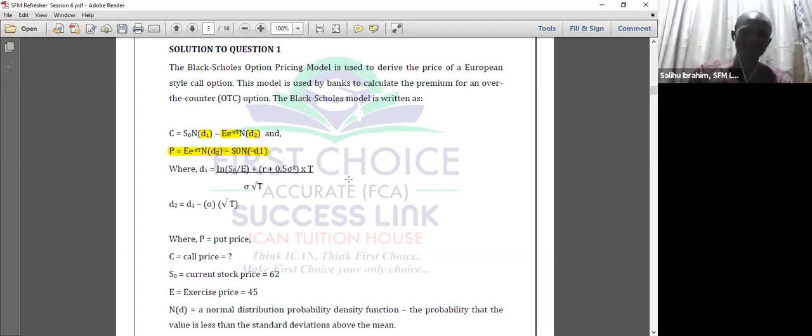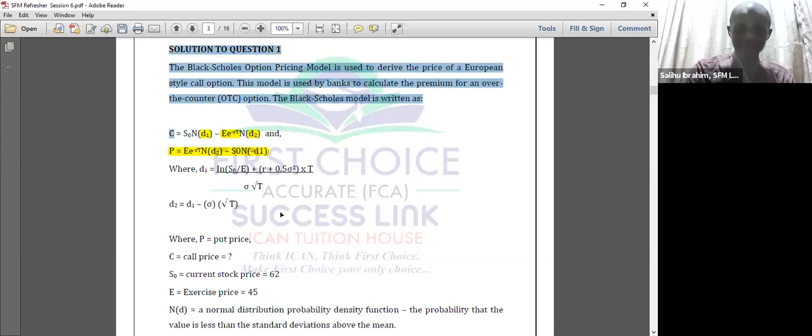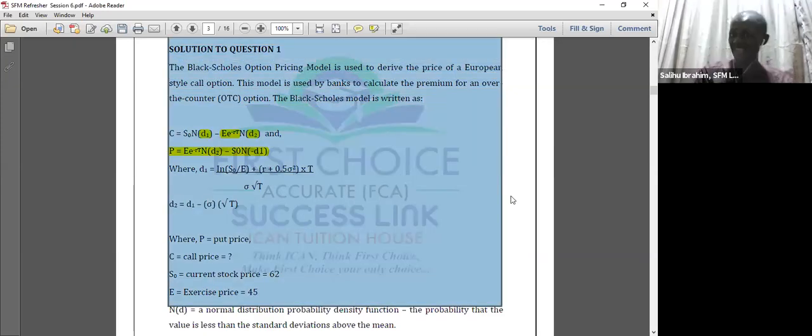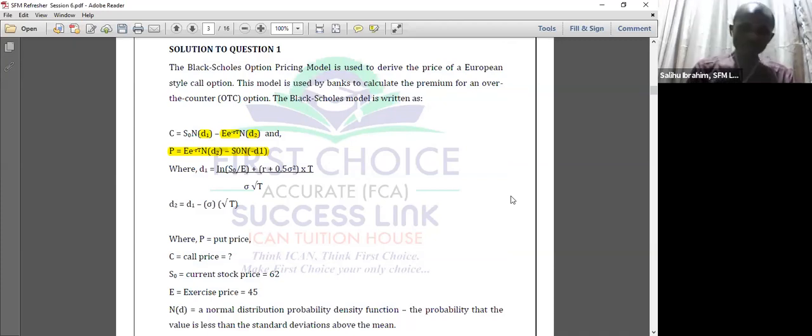Okay, let us go and apply this to the formula. If I want to explain everything on option pricing theory to you, I'm telling you, 3 days we are there explaining. So that is why I'm just cutting it and picking the important aspect that ICAN often tests. These are what ICAN has been testing so long. It is the Black-Scholes, and that's why I'm explaining the components to you.